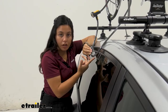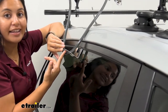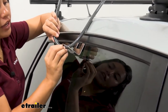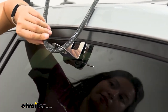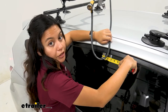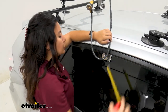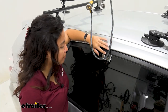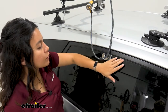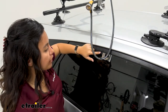Let's talk about those specs and measurements. The anchor itself is going to have a hole that's an inch and a quarter in diameter, so if any of your cable locks are within that diameter, they can fit right through there. The space the anchor takes up on your window is going to be two and three quarter inches apart. I do not recommend this if you have tinted windows and want to prevent that tint from being scratched, or if you have frameless windows.